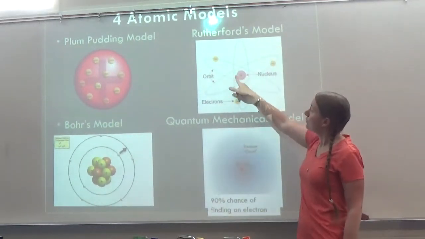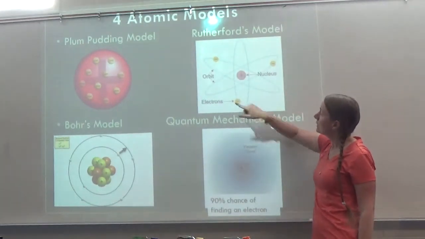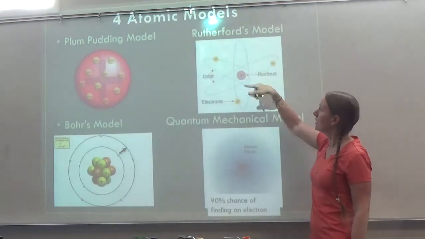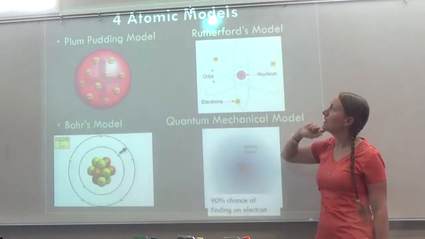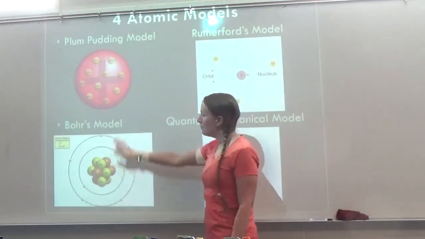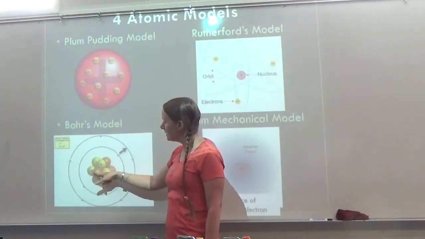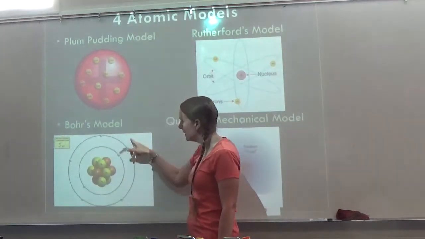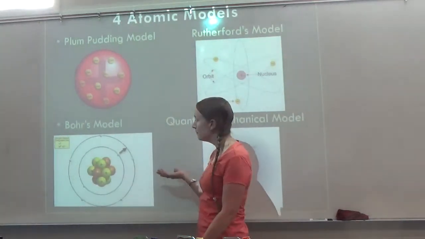Rutherford's model, you have your nucleus, which is positive in the center, and you have electrons just somewhere around it. You don't even have to draw it this specific, but most people associate Rutherford's model with the Jimmy Neutron model. Y'all know what I mean. All right, Bohr's model, you have your positive nucleus in the center. You have specific circular orbiting paths that the electrons can be on.